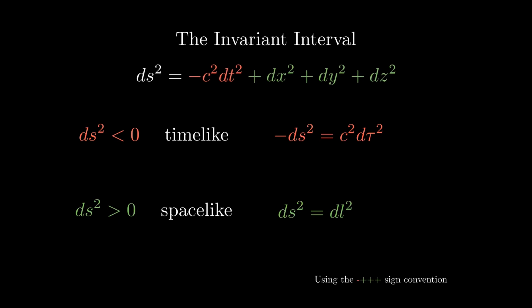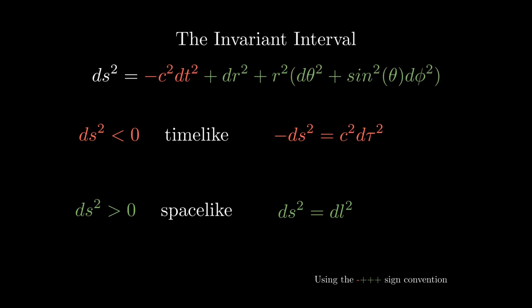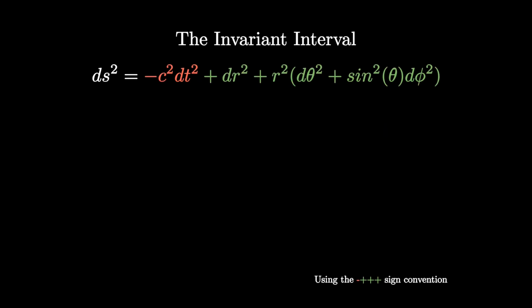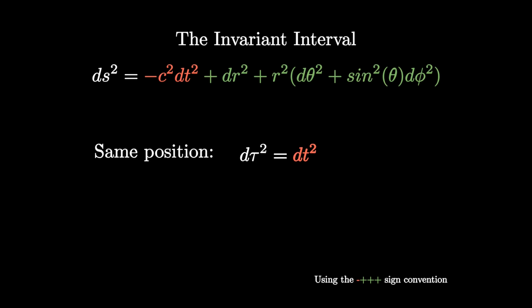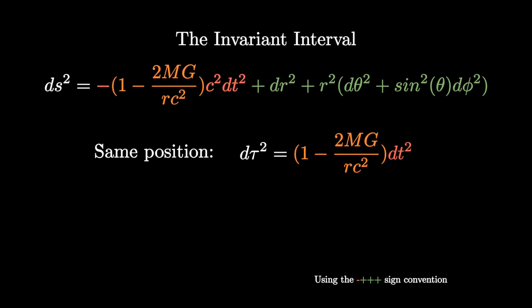As we only talked about systems with spherical symmetry, it is better to use polar coordinates. Let's first look at the time measurement, where the observer doesn't move. In that case, the spatial part is 0, and everything simplifies to this. As we add a mass into the system, this equation isn't quite accurate anymore. Instead, we saw that the relation between the time that passes for an observer at r and an observer at infinity, where spacetime is flat, is the following. So let's include that into our invariant interval.